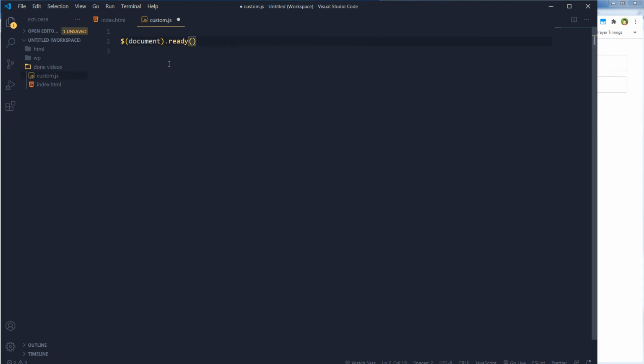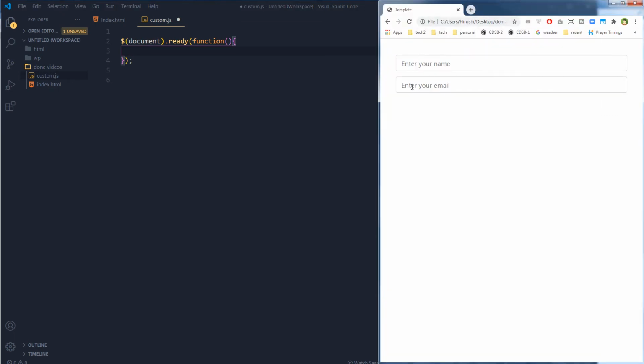So when the DOM will be ready, then function, and then inside this function we will manipulate the DOM to change those placeholders. So we will need a selector for this field and a selector for this field. We will need to select these fields to target these placeholder values.